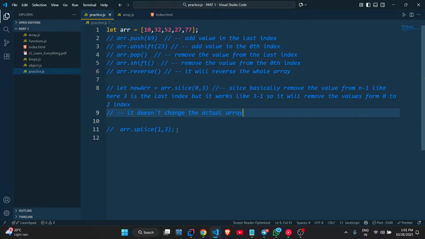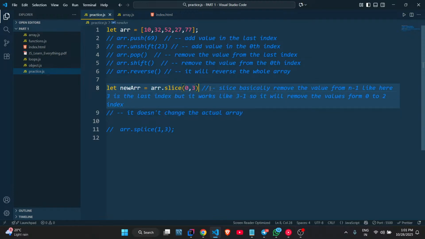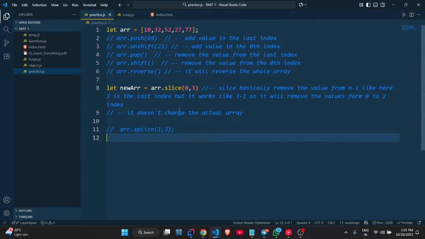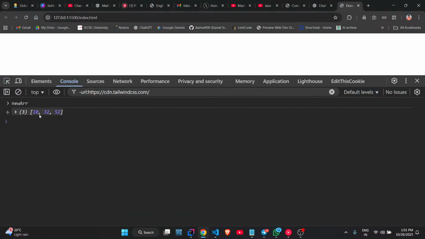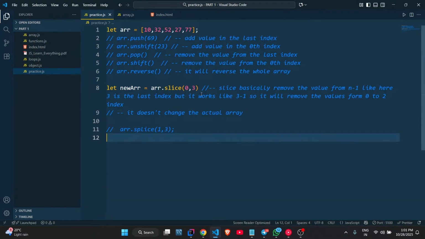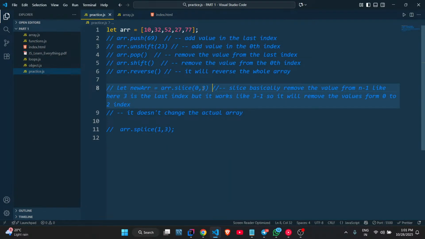If you are not comfortable with that, first of all understand it like this. If we do new ARR and then write new ARR, then it will give the values from index 0 to 2, that is 0, 1, 2. We will get 10, 32, 52. That is the main point.